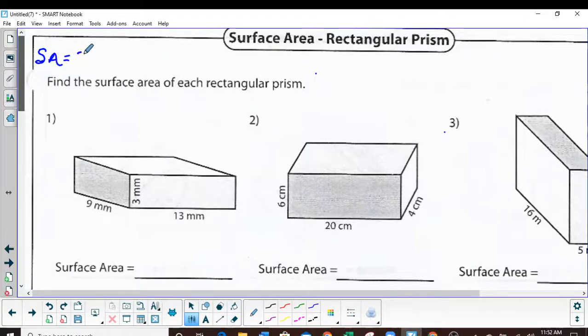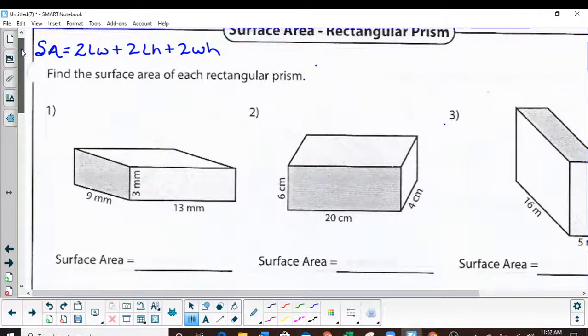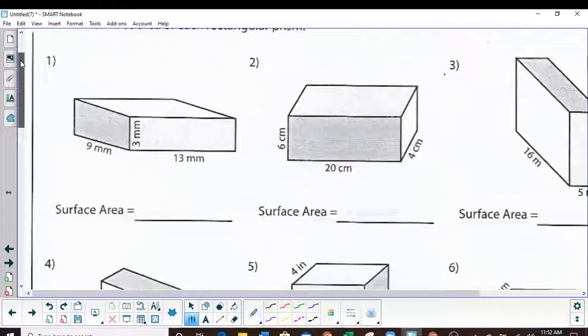Surface area equals 2LW plus 2LH plus 2WH. And if you're writing these out by hand, paper solving them, you know you've got to take care of all the multiplication before any addition according to PEMDAS. So that's what we'll do. If we're putting it on paper, we're going to put it in Desmos today.